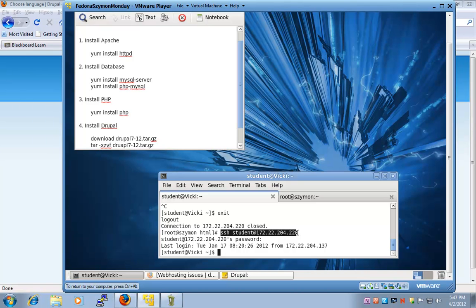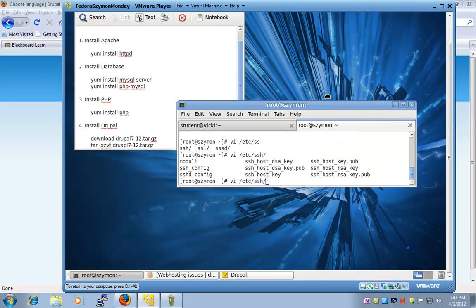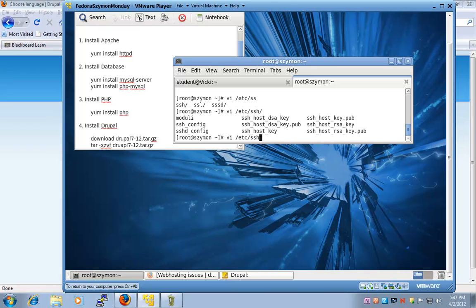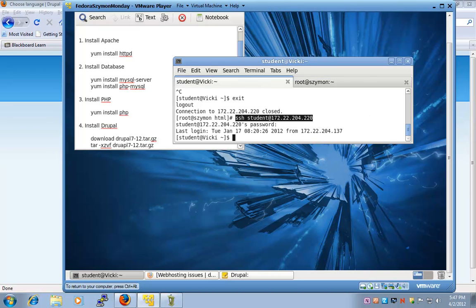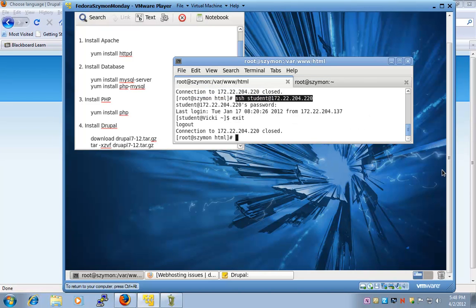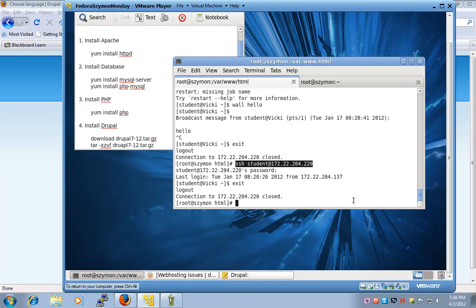It's not impossible to have passwords typed in automatically. There is a command called expect, and you can use it to mimic what a user would do. But you can actually establish trust relationships with SSH, and that's done by first creating your own identity. So I am going to attempt to log into Vicky's computer without using a password.